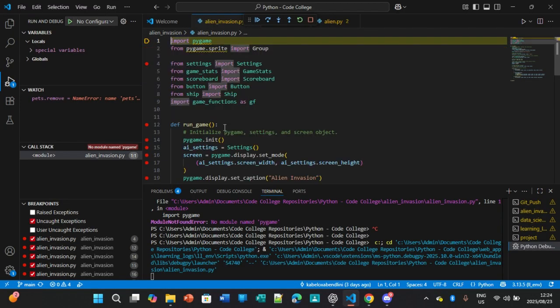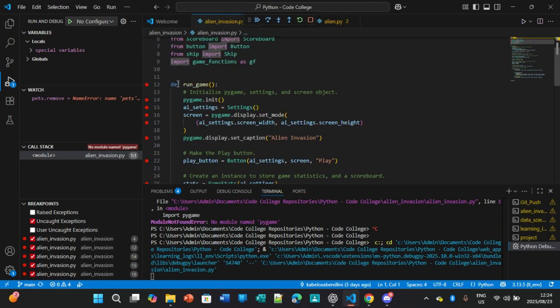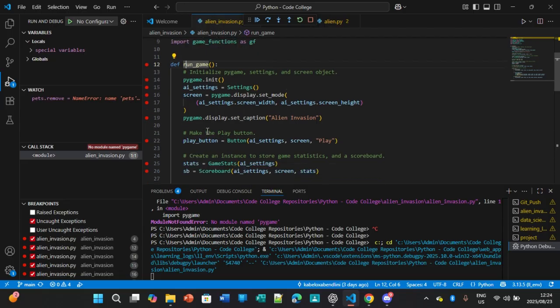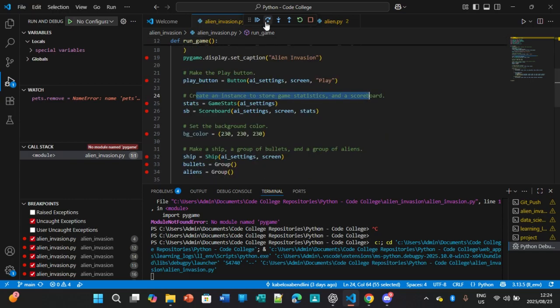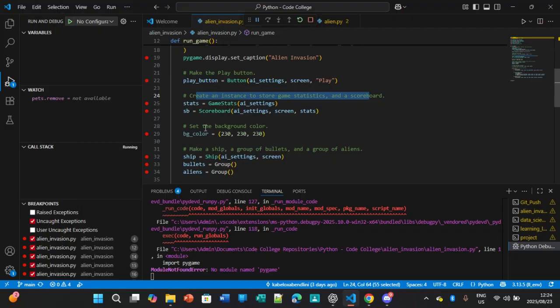So what happens there is, you've got a function which runs the game, called run_game, which initializes Pygame, settings and screen objects. Then this makes the play button, creates an instance to store game statistics in the scoreboard. This sets the background color.